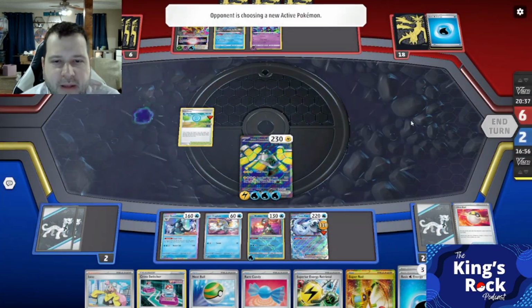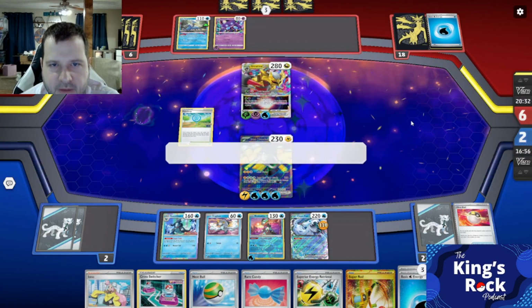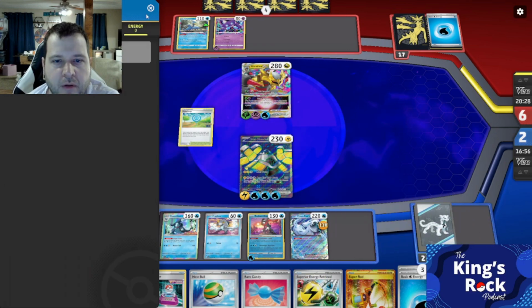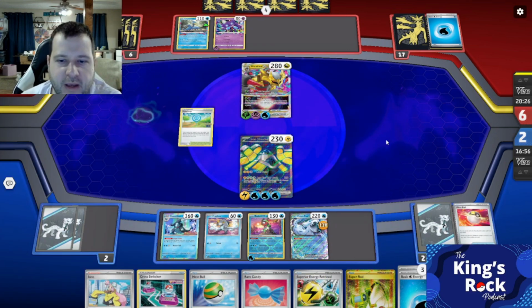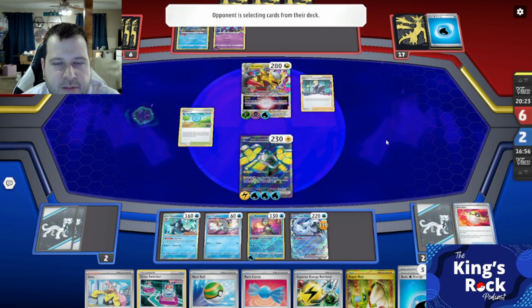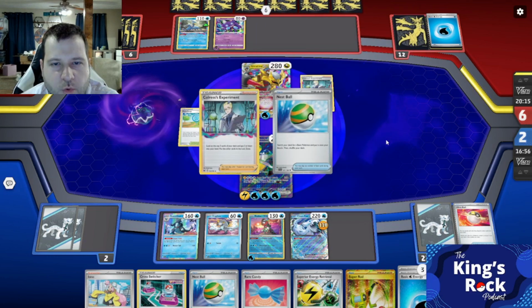But we still have them in a good spot, because if they Tina, then we energy retrieval and get all these energies back and just knock out with PAL. If they don't Tina, we just win with Iron Hands. So we're there either way.